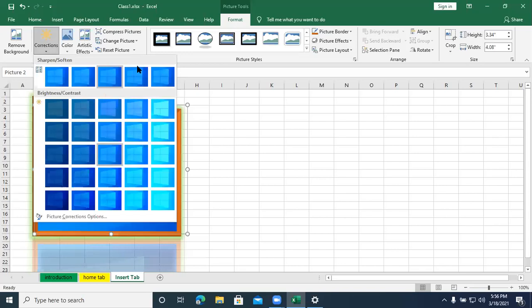You can also decrease or increase the size of the picture and rotate it. You can replace the picture with another picture with Change Picture. You can reset your picture to the original with Reset. These are the picture effects you can give. Any doubts?